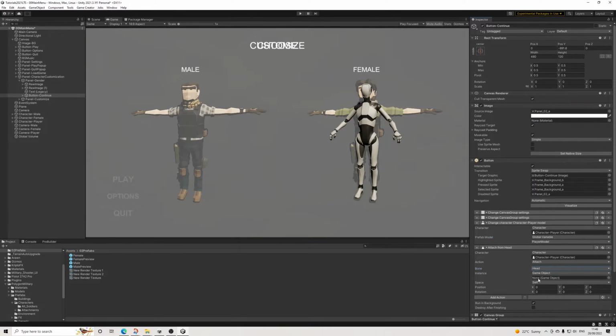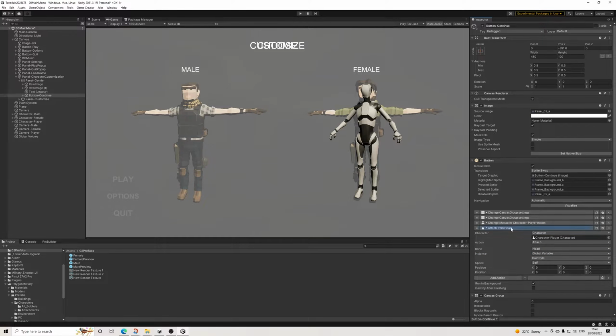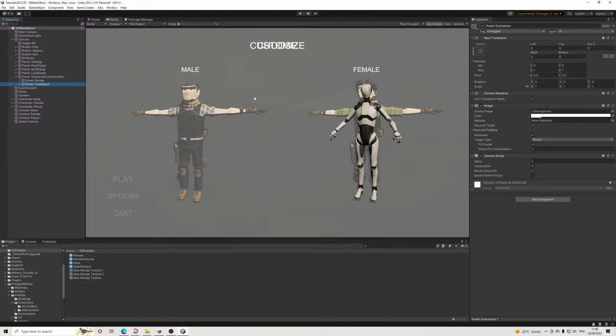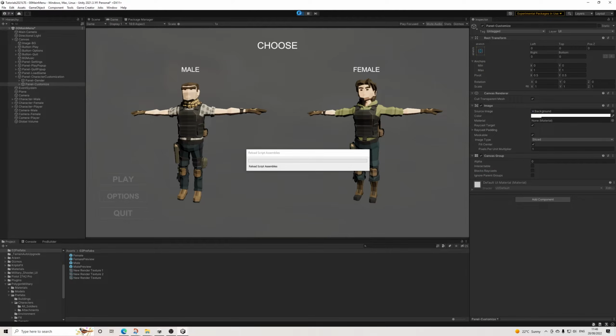Where's head? There we go. Head, global variable, hairstyle. And that's it. Shouldn't have to change any of the values here. That should all just perfectly work. So yeah, let's try that out. So customize for now. I'll just turn it off like this, and let's see if this works.